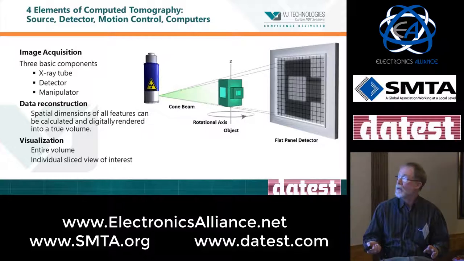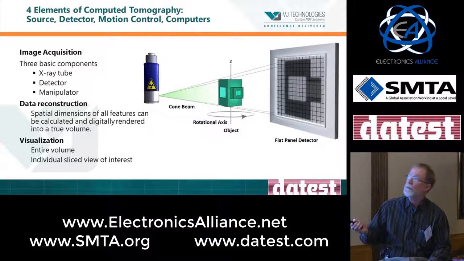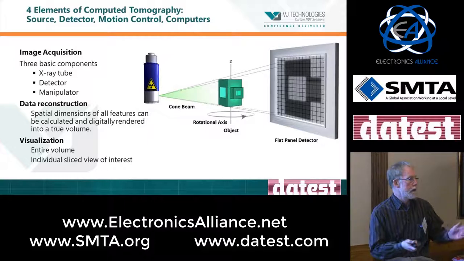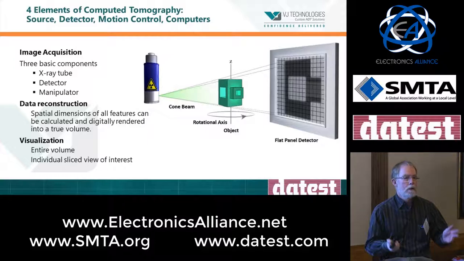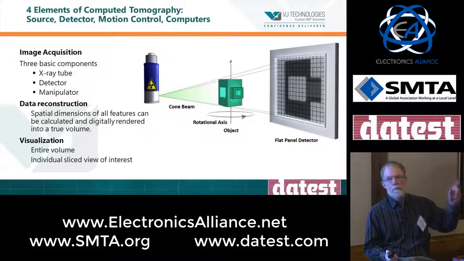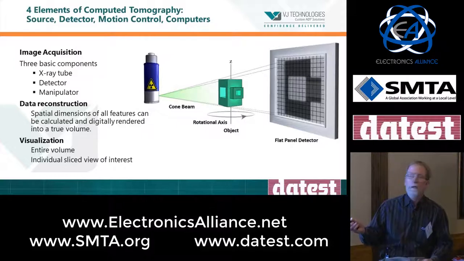All systems are different. Some not only can rotate it, they can raise it and lower it. They can also raise and lower the source, raise and lower the detector. So-called helical CT systems will do that. Some have multiple sources, some have multiple detectors. In medical technology, if any of you have ever had a medical CT scan, you are the object. And the scanner and the detector are rotating around you. Here, in industrial CT scanning, which we do, you're rotating the object. And when you're done, you have a series of images to analyze.